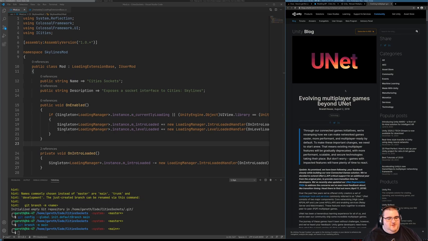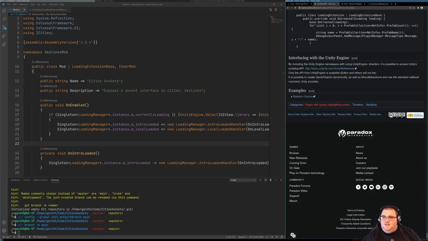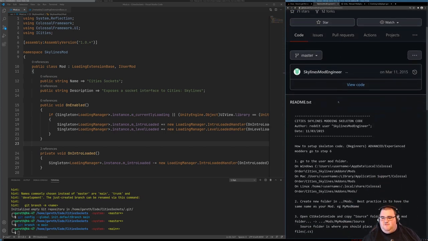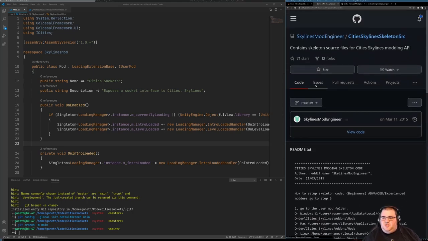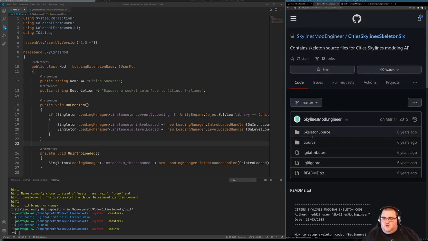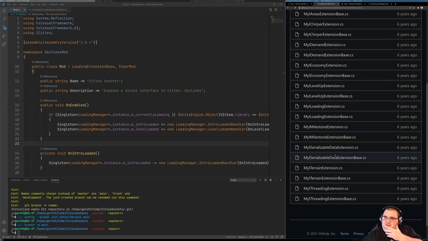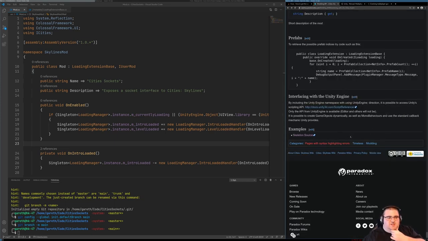Where I'm going to have to grab a debug mod, I think. Modding API. Let's see if interfacing with the Unity engine is there. Yeah. Skeleton source. Have a glance at this, see what they've got for a skeleton mod, because I think they've got a reasonably old style project. View code, skeleton source, whatever's. Okay, so we've got demand economy, whatever. Can we get something of more interest to us?